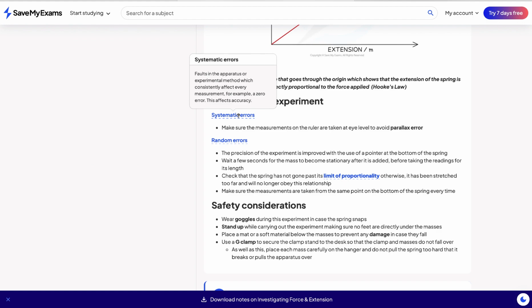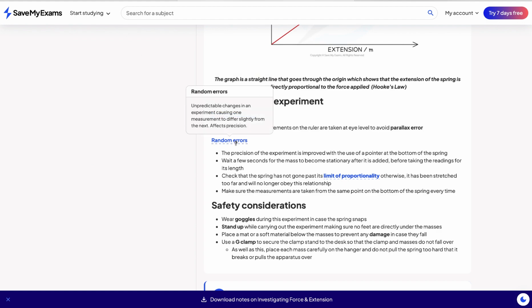Systematic errors are the faults in the apparatus, not your own fault. The fault that you cannot avoid. They are there based on the manufacture of the apparatus. No matter how slight it is, even if it's 0.001 deviation, it's not your fault. They are the faults found in the apparatus or in the experimental method, which consistently affect every measurement that you are going to make. What the examiner will look at, even if there is a small 0.01 deviation from the original answer, is how consistent your work has been. If it's consistent, then they will give you the marks because it's just a systematic error.